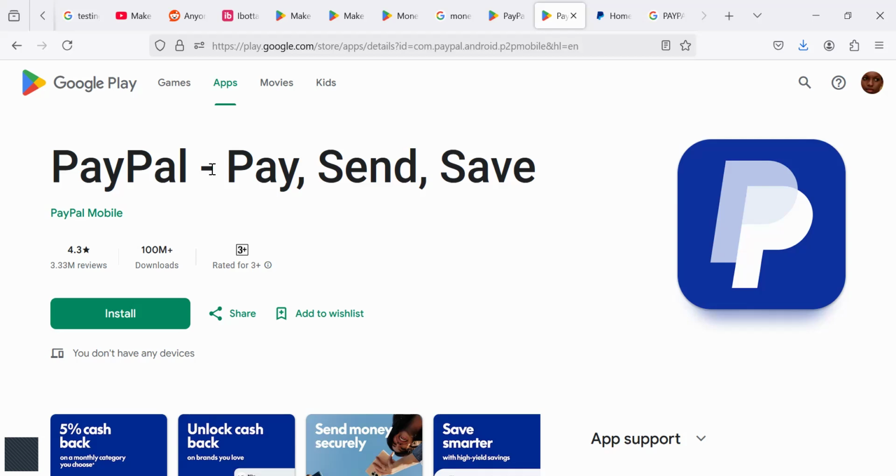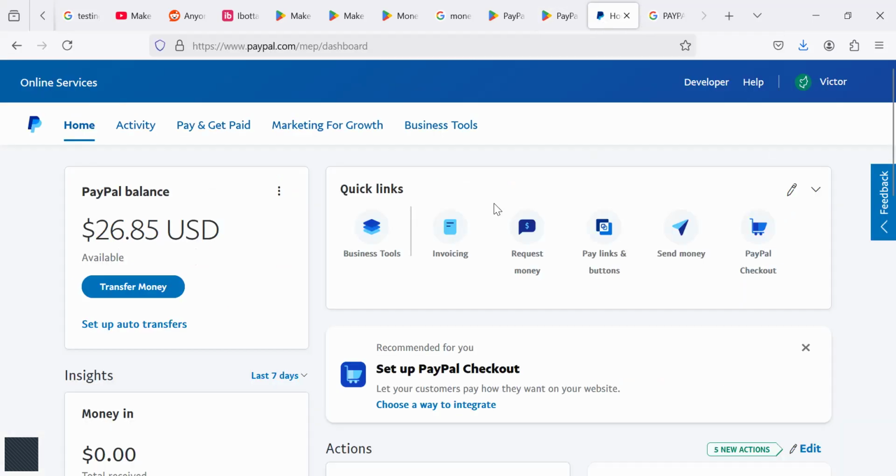So if your account is set up as, let me say, Botswana, but you are in Ghana, make sure you use the website instead of the app. That is something which most people didn't know, and most people have their account suspended without knowing that the app is dangerous if you're using it in a restricted country. If you're in a restricted country, I'll advise you to use the website.